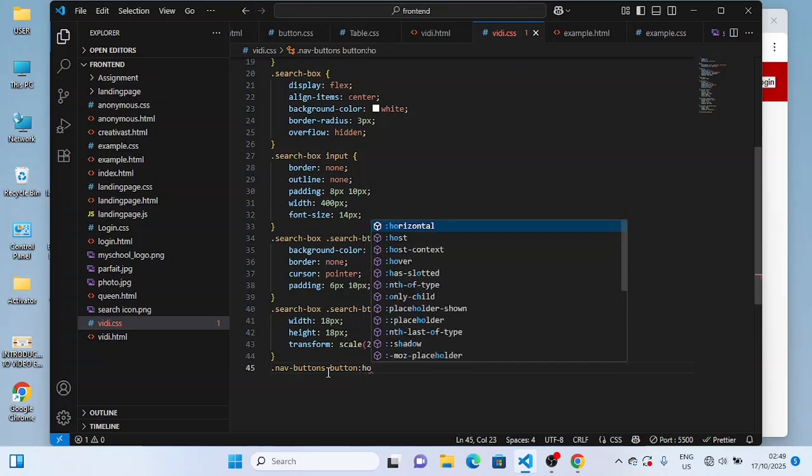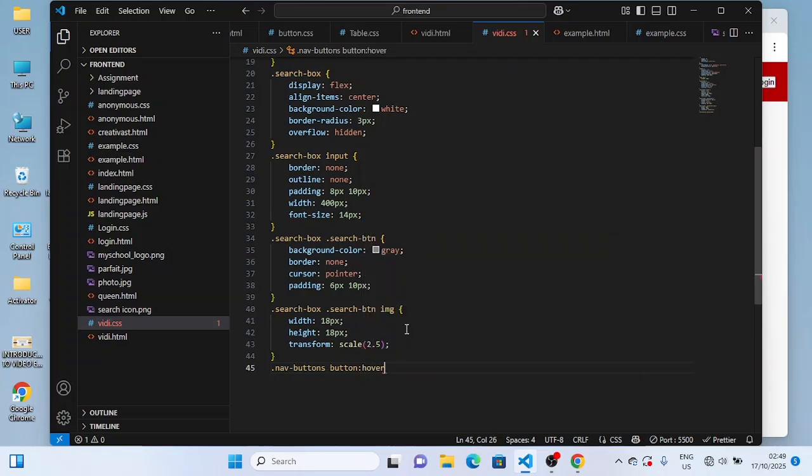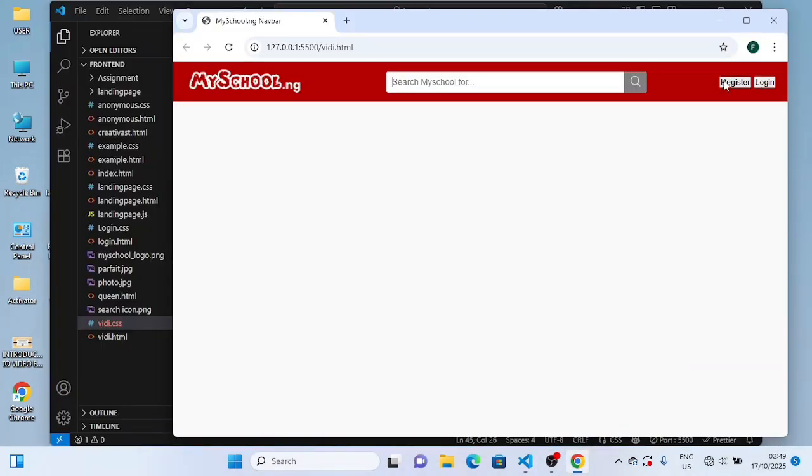Now the essence of adding this hover is so that when our cursor hovers around the button, let me show you something. Hover around it, there will be a certain kind of change. As you can see, it's hovering, like it's actually moving. Look at the button closely. As my cursor is passing, there is this kind of sensitivity that the cursor is hovering on it. Also check for this one too. So that's the importance of hover.